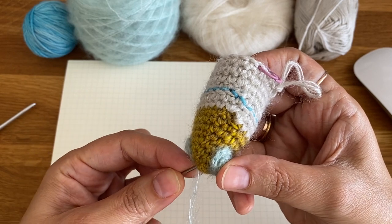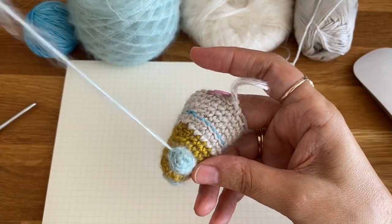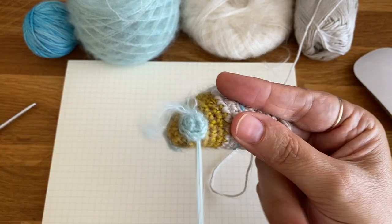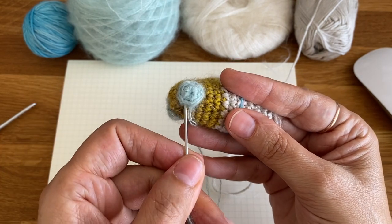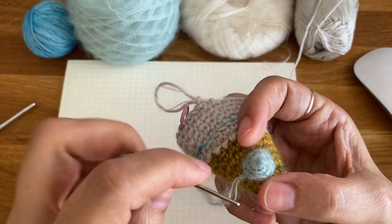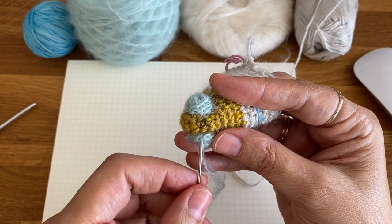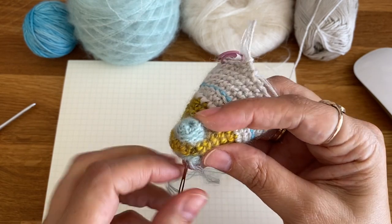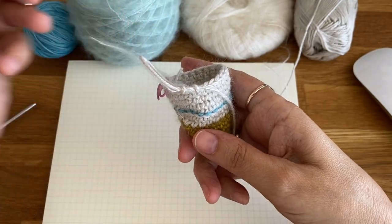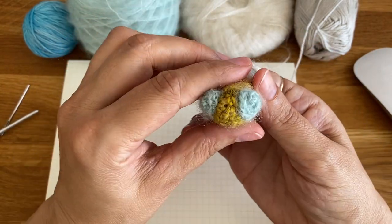I'll make the last steps with you here so you have a chance to see more of me making this sewing job, which is, I know, not all of us are happy with sewing on our crochet toys and animals, but sometimes we have to put some sewing work into the making. And that's it. And I'm putting the yarn tail, yarn end into the fish body, and I'm ready to go.